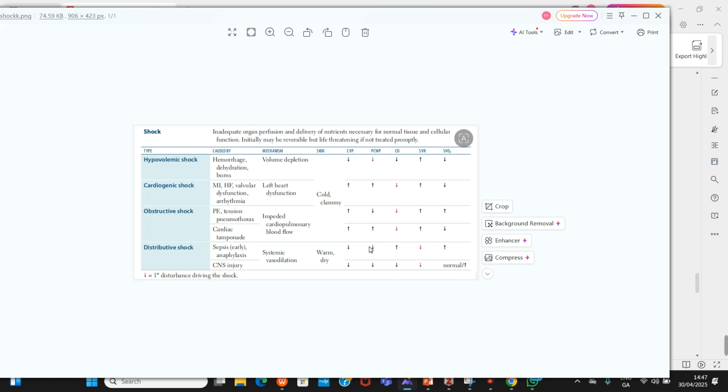But what happens in CNS injury? Fine. Somebody has CNS injury. There's a transection of the sympathetic component. There's going to be vasodilation, right? So SVR automatically will drop. Fine. SVR drops. But what's going to happen to cardiac output? Cardiac output should increase now, just like we have said in septic shock. And I'm like, no, cardiac output is not going to increase. In fact, this is not a cause of high cardiac output failure.